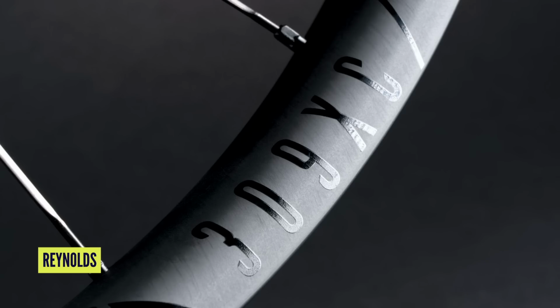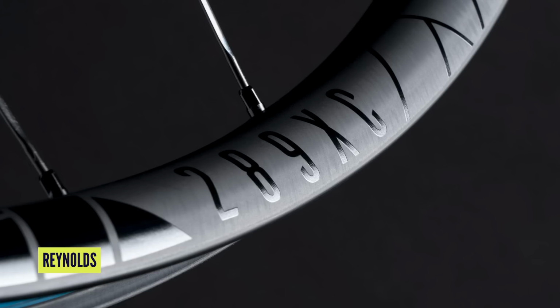Of course, the higher or the taller the rim profile is, the stiffer the wheel is going to be. That's both a great thing for certain things, i.e. power transfer at the back end, not so good for holding onto the thing at the front end. So they've kind of got the best of both worlds there, with the slimmer, stronger wheel on the rear and the wider, slightly more comfortable wheel on the front there.